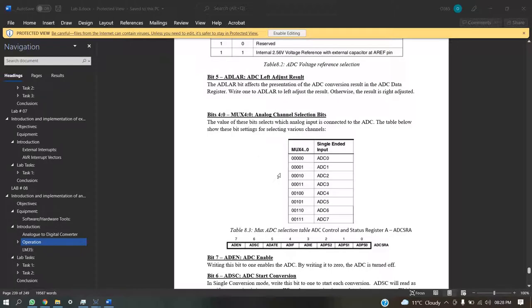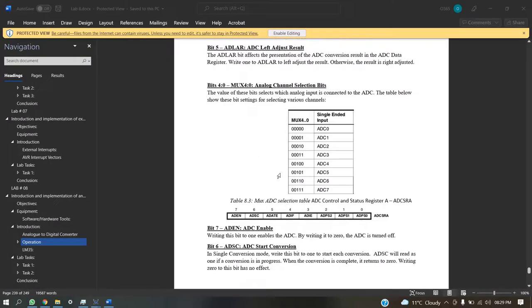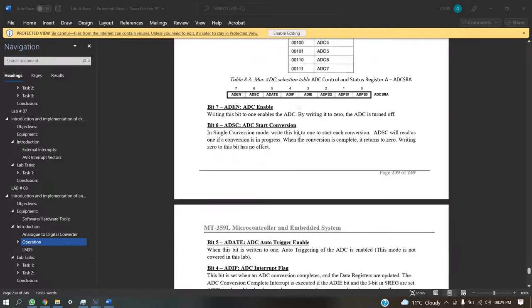Then we have the MUX analog channel selection, which decides which pin we are going to assign. From pin 0 to pin 7, we have 8 pins that we can assign.